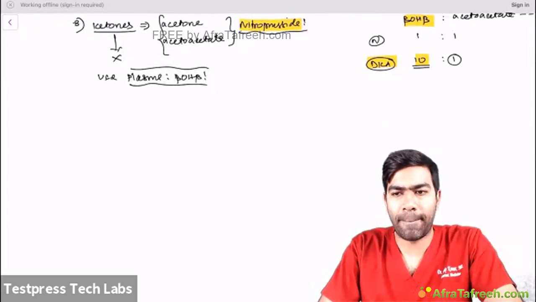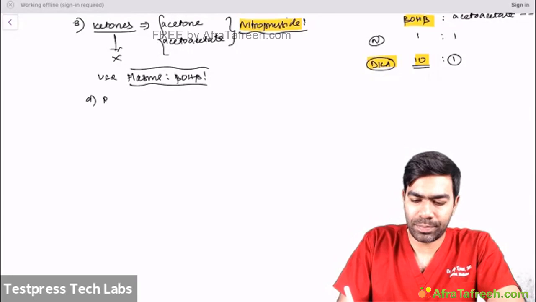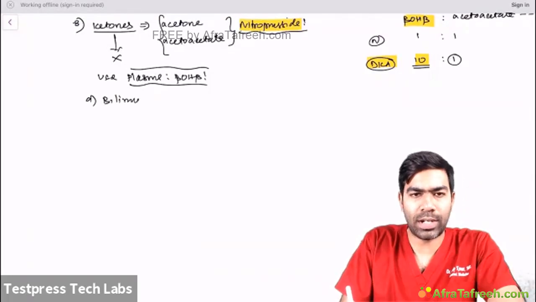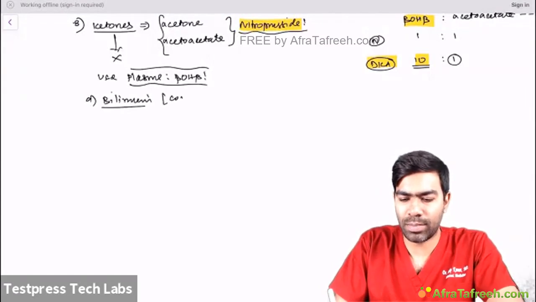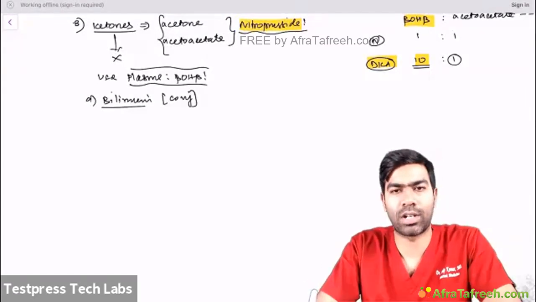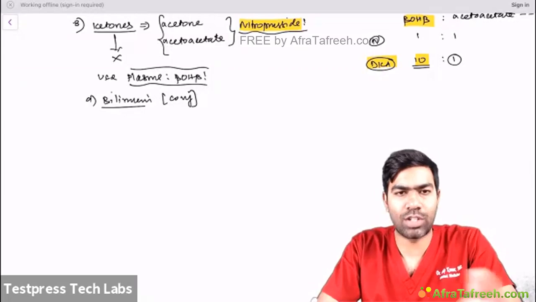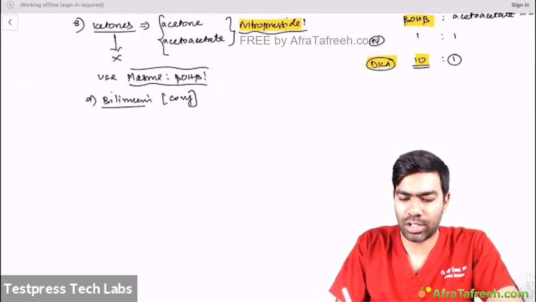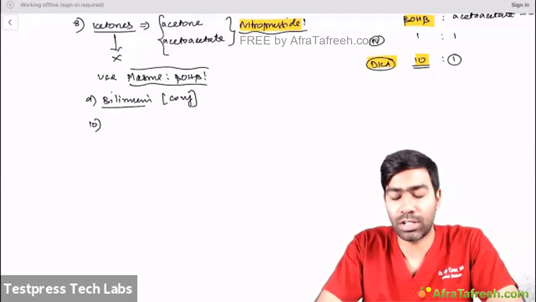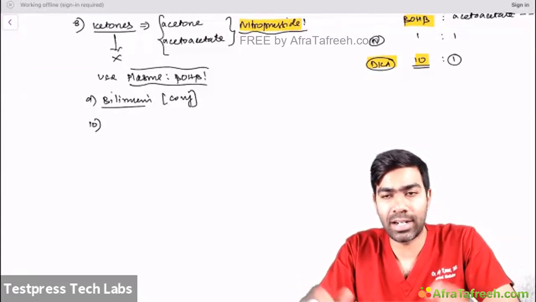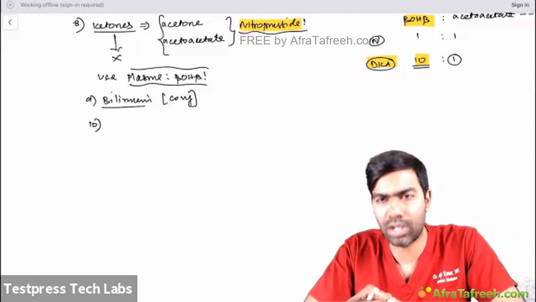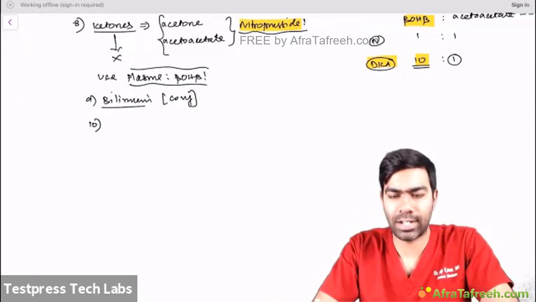And then you can assess bilirubin also. Remember, whatever bilirubin is coming in the urine is the conjugated bilirubin. Please understand, unconjugated bilirubin cannot come in the urine. It detects conjugated bilirubin only. Unconjugated bilirubin will not pass the glomerulus because it is bound to albumin. Very, very important point. Unless and until there is albuminuria, unconjugated bilirubin will not come out of the glomerular filtration barrier.